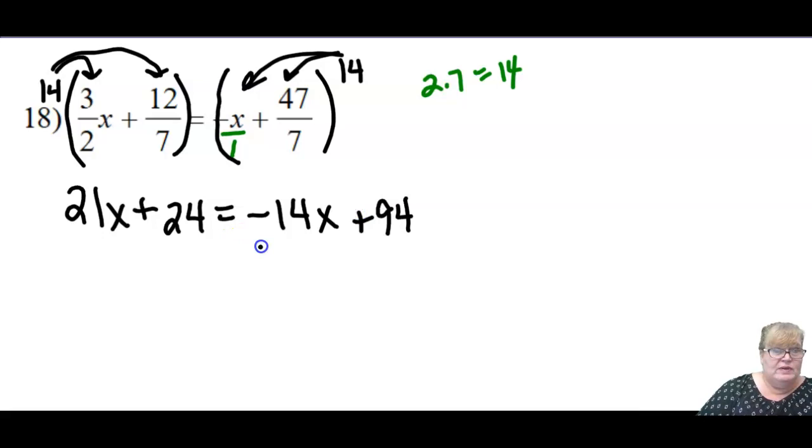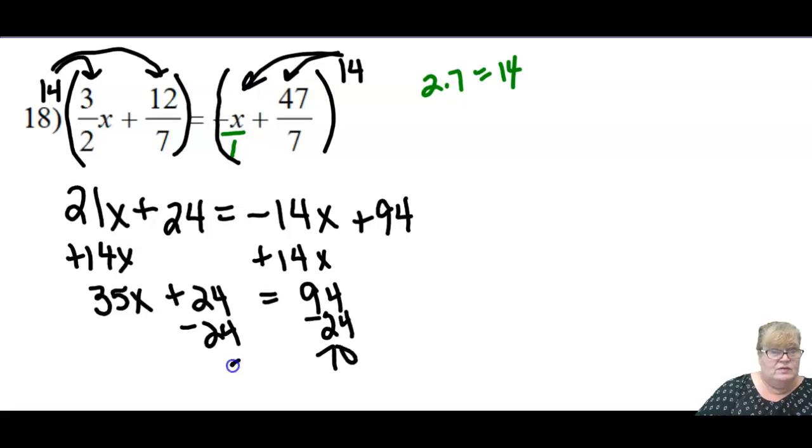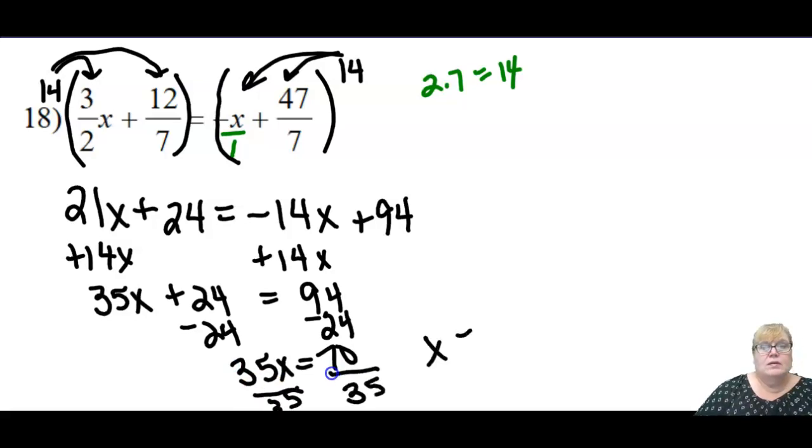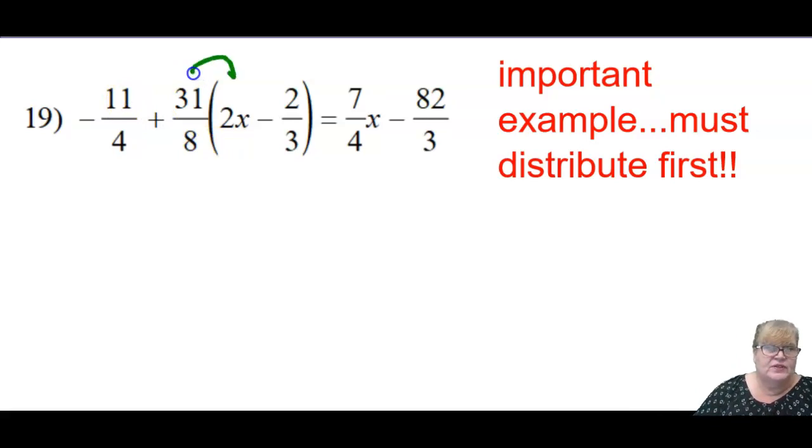All right, now I hope you remember you want to get all your x's on one side. And I think this one's going to come out nicely as well. So now we're going to do one that does involve distributing. And it's real important. You have to distribute first on these before you try to get rid of the fractions. It's real messy if you don't.